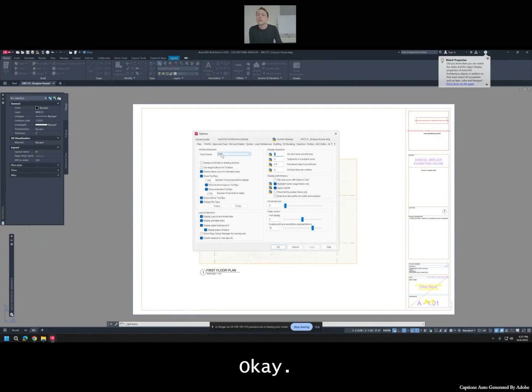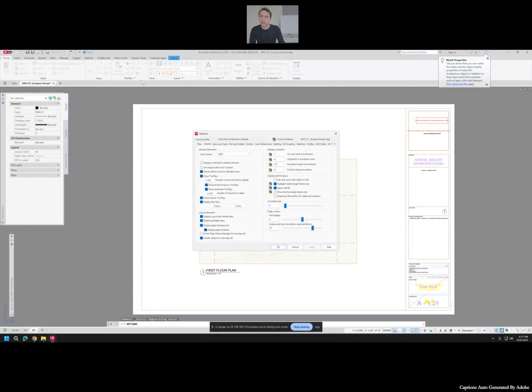Okay. Color theme is dark. I don't know what that is. There's also light. That's light. That's insane.